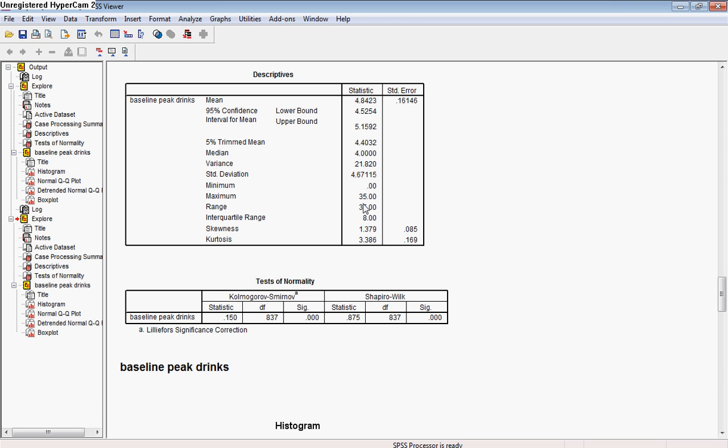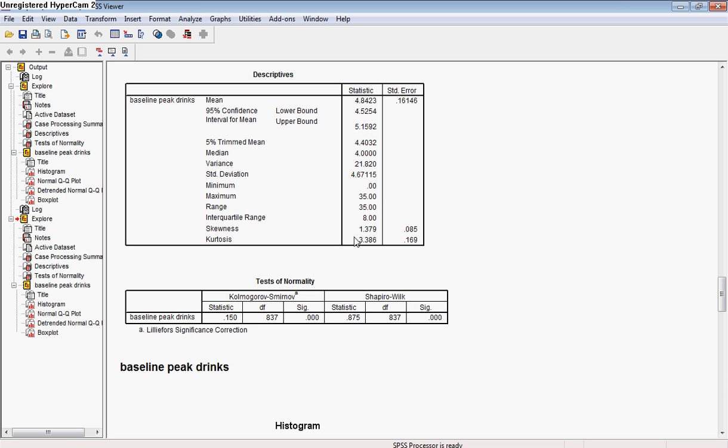I also like to look at the range of values, so the minimum and maximum, just in case there was some kind of typo in the data entry. So if 999 appeared here, we would assume that none of the college students really had 999 drinks on their heaviest drinking occasion. Not really physically possible. So you can control in a kind of broad way for any major data entry errors.